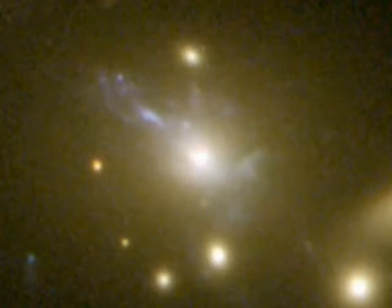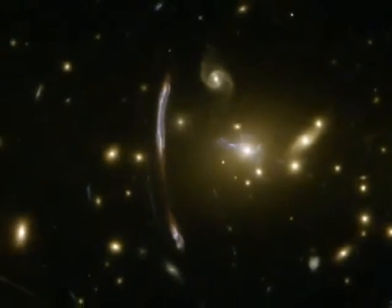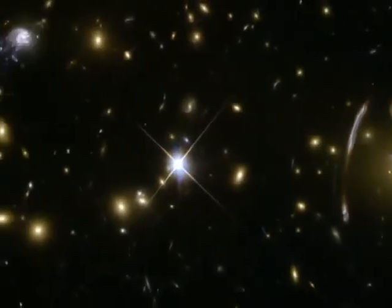This may be the clearest picture of this phenomenon yet. By combining the visible, infrared, and X-ray views from Hubble, Spitzer, Chandra, the VLT and Keck, we can see that this discovery adds a new brushstroke to a painting where galaxies are being slowly shaped by their violent interactions with the cluster environment. Although there are many discoveries still to come, the emerging elements shed new light on the painting's mysterious nature and are revealing some of its hidden wonders.